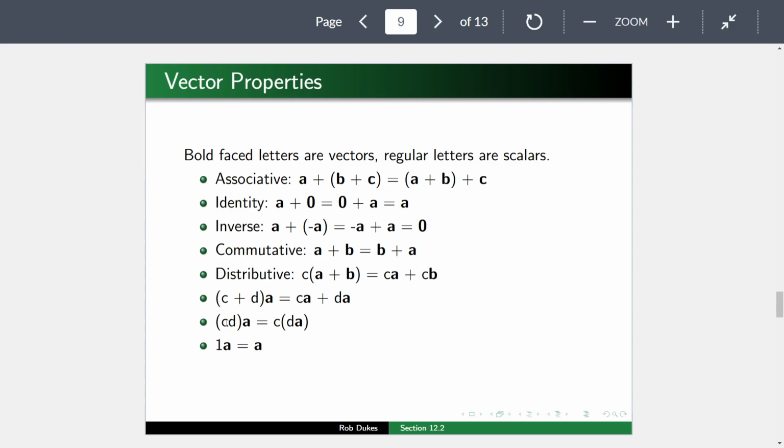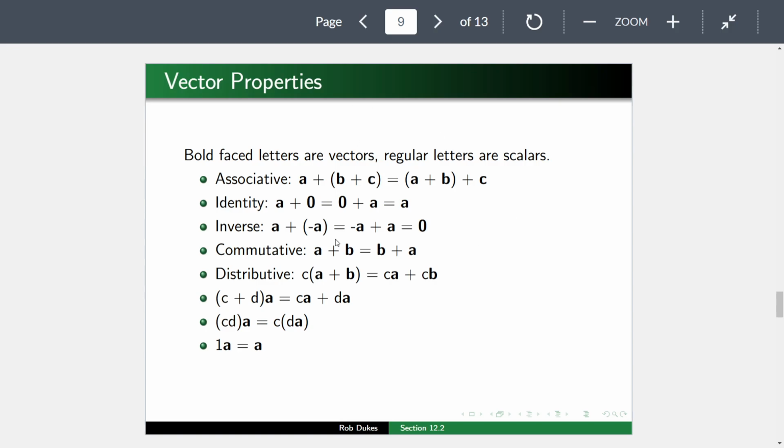These last two properties are sort of a pseudo-associative property. If we have two scalars multiplied and then multiplied by a vector, you can do them one at a time. I say pseudo-associative because it's not real associativity, since these are not all the same thing. It's a mix of scalars and vectors, but it looks very similar to the associative property. And if we have a vector times the scalar 1, we get the same vector. These last two, I think, are called being an algebra, but it's not really my field, so I don't really know that much about it.